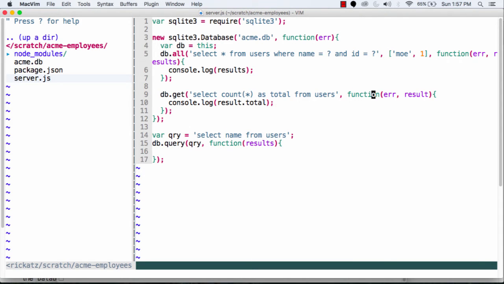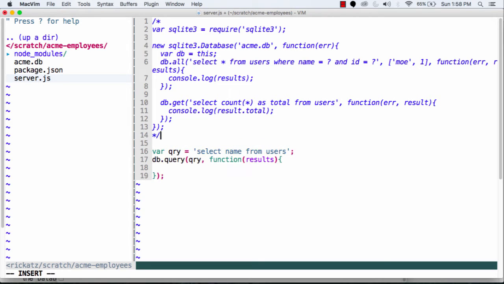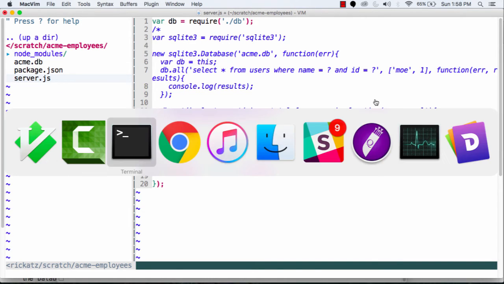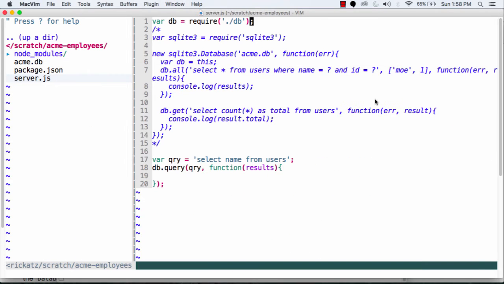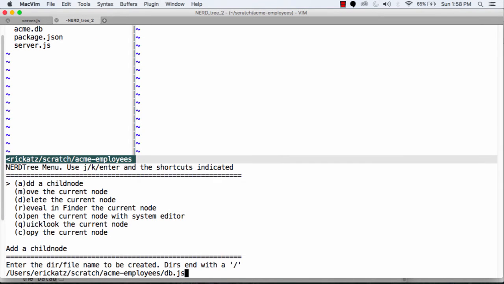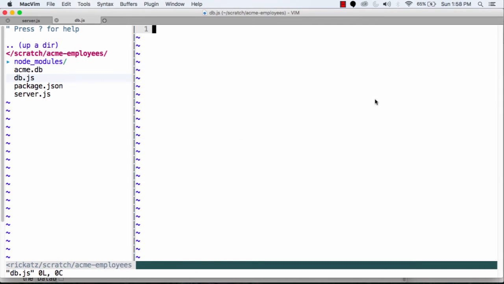So in this file, instead of calling this SQLite directly, I'm going to comment this out for a minute. And what I'm going to do is say that DB, this is going to be my database object, which is actually going to wrap around SQLite. But I'll say require DB, which obviously you see there's no DB.js file. If I was to go over here, this is going to break. There's no module. Let's create that module. So now it exists, but obviously DB query is not a function.